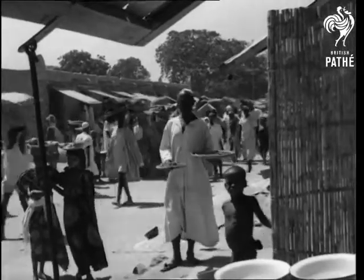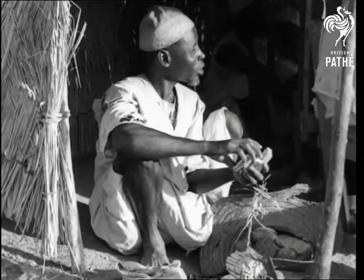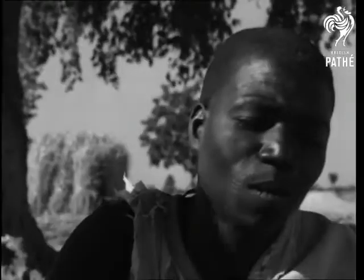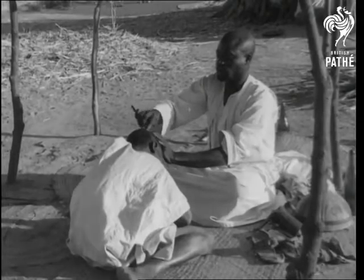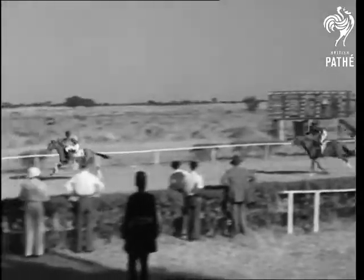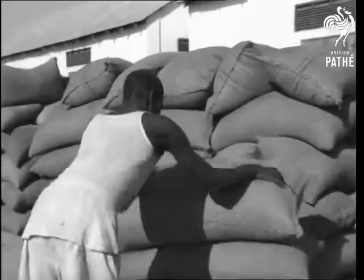So now the farmer's work is done and he has money to spend. His needs are simple and he knows what he wants, maybe matches or soap. But the thing is to make sure by friendly bargaining that the price he pays is fair. It is also an opportunity for a haircut or, if you wish, a visit to the races. Yes, for some it has been a day out, but for others the work is only just beginning.